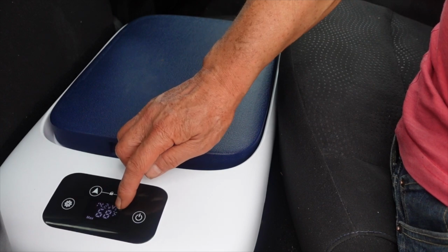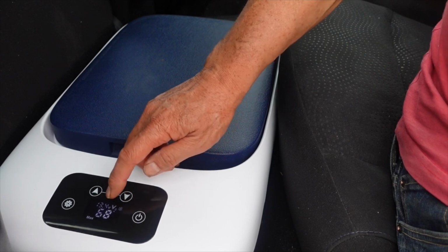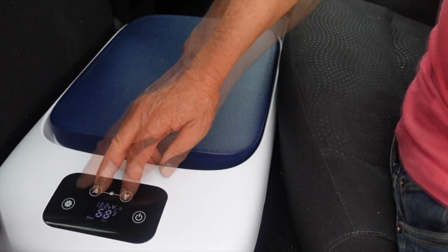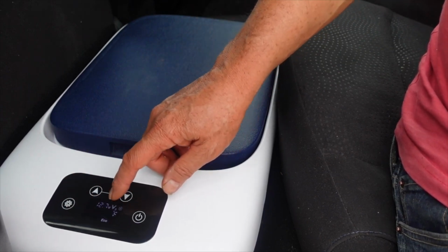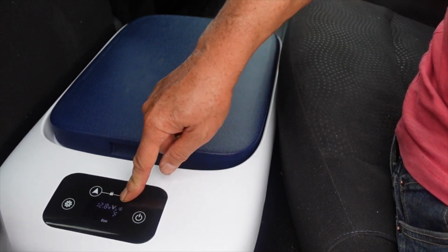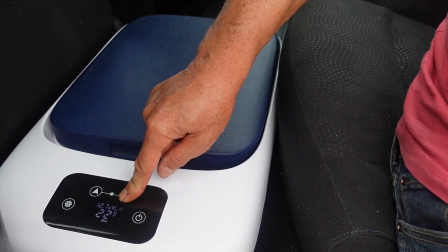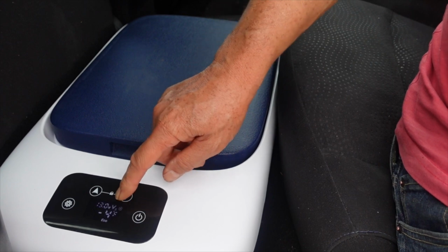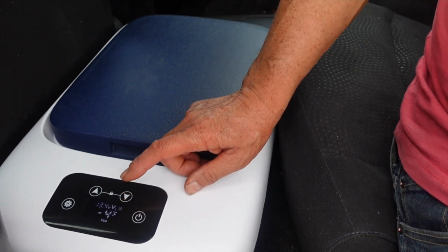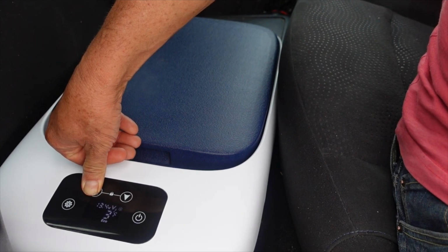You press the gear again, the F will flash, and then you could turn it to C for Celsius or Fahrenheit. I'm going to keep it on Fahrenheit since that's what I know. Put it back on eco mode, and then you could set the temperature. When it's flashing, that's the temperature you want it at. If we go to the lowest temperature, we could hold it down and get it down to 15, 14, 12, 11, 10, 9, 8, 7, 6, 5, 4, 3, 2, 1, 0, minus 4 degrees Fahrenheit. That's like freezing. That's colder than your freezer probably. Or you could crank it up to the top of the range, and let's see what that is.